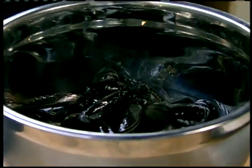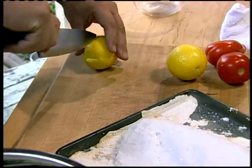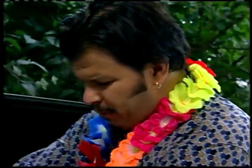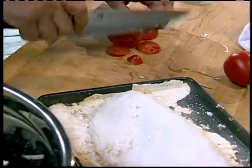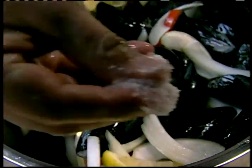We got ourselves our mussels. These are blue mussels. Put them in a bowl. Add a few onions, just slice them up. A lemon, we'll squeeze that in there. This citrus juice is gonna flavor these things beautifully. And for good measure, just chop up a bit of tomato. Throw that in. Touch of sea salt right here.